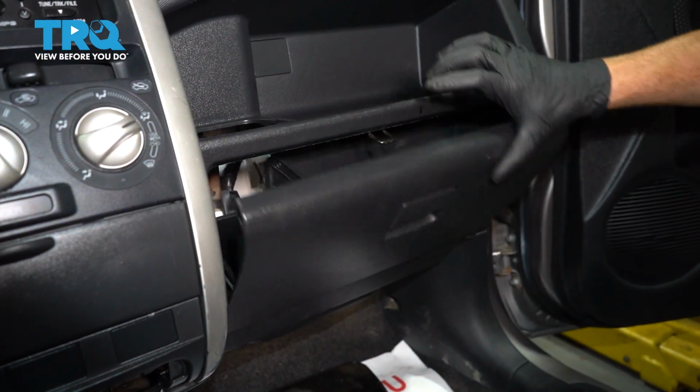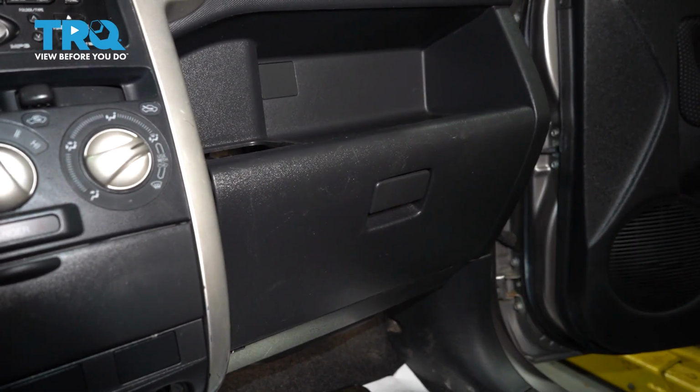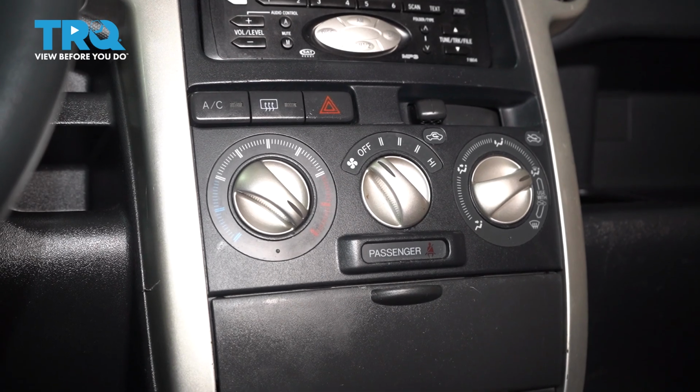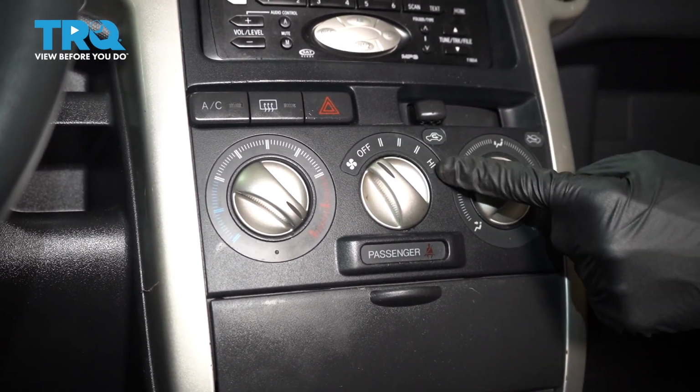Give it a little tug. Make sure it closes and opens properly. Okay friends, we got the car back together. The next thing you're going to want to do is put the key in the on position and test your blower motor on all speeds.